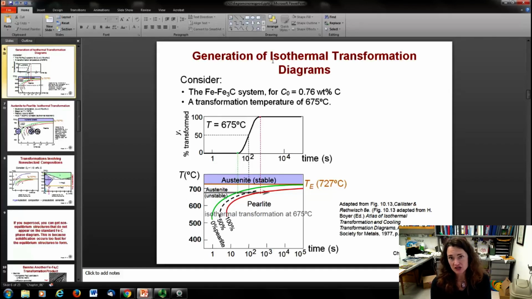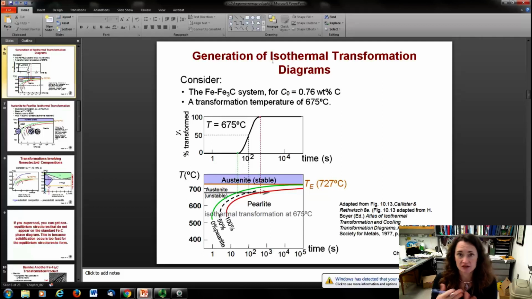So actually, what you'd have to do is, let's say in your factory you want to quench to 550 degrees Celsius and wait. Well, you'd have to find an Avrami plot for quenching to 550 degrees Celsius and waiting. And that would be different from the Avrami plot for 600 degrees Celsius, and different from 625, and so on and so forth. It would also be different for every possible concentration of carbon that you might have. So that's a lot of Avrami plots, and a lot of things to look at.